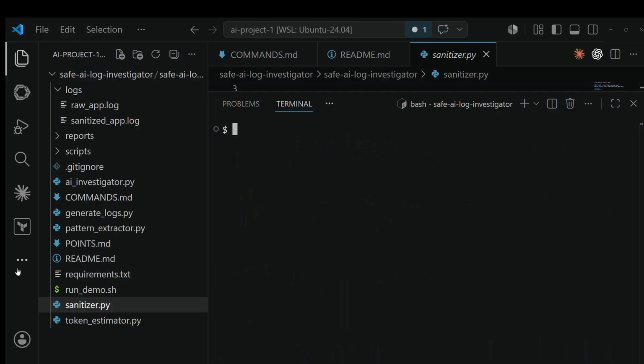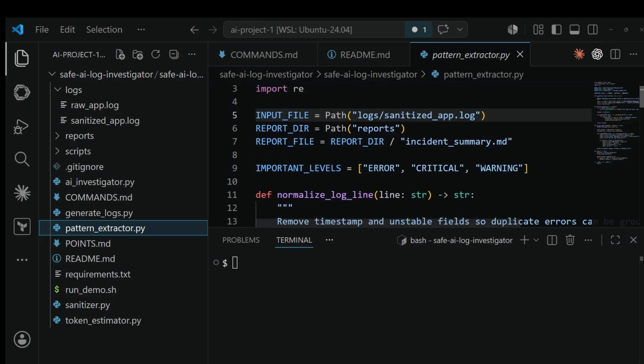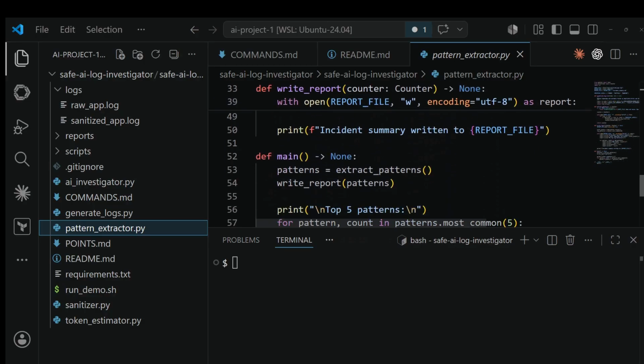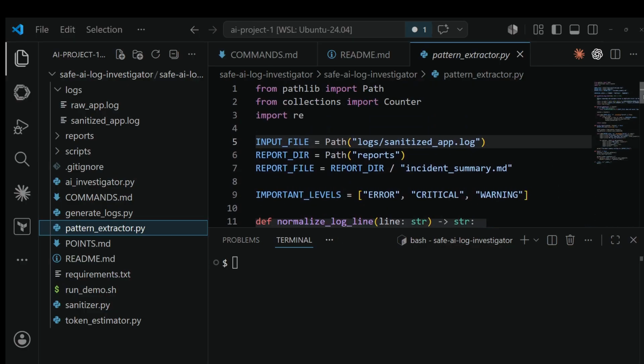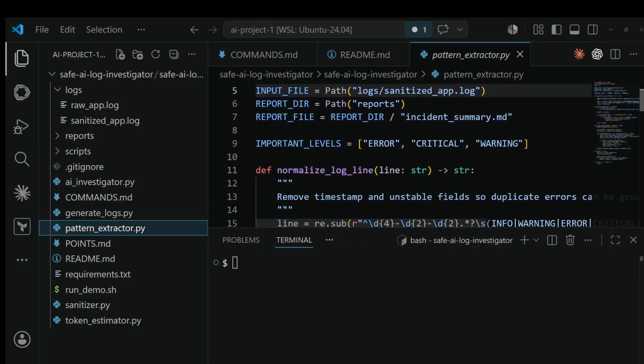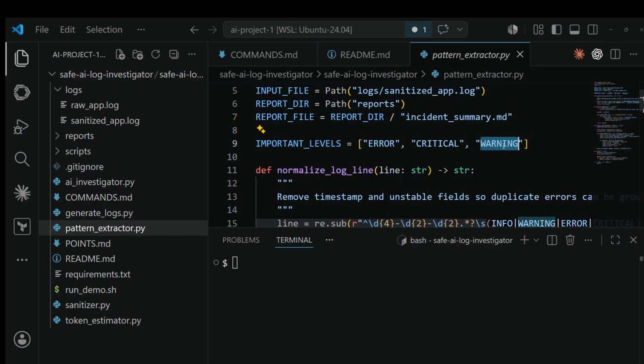Just wait a minute. Now let's look at the pattern_extractor.py file, what exactly it is trying to do. Again, this is a very simple file. We are trying to group patterns here. For example, I give the input file, report directory, report file, and important levels: error, critical, and warning.